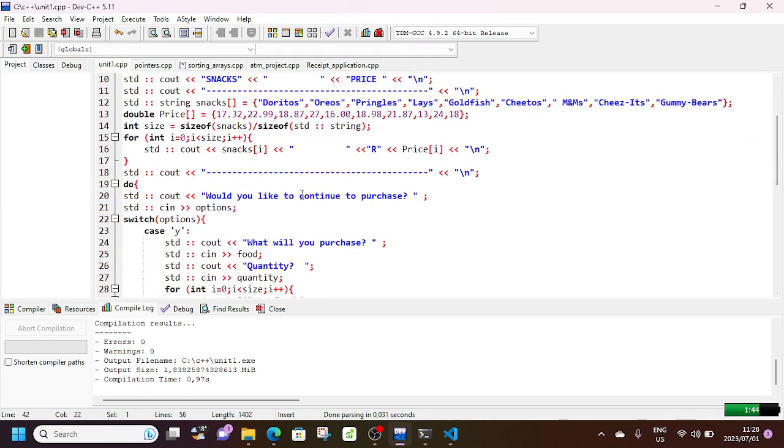When we created the do while loop, we asked, would you like to continue to purchase? And so we are inputting options.